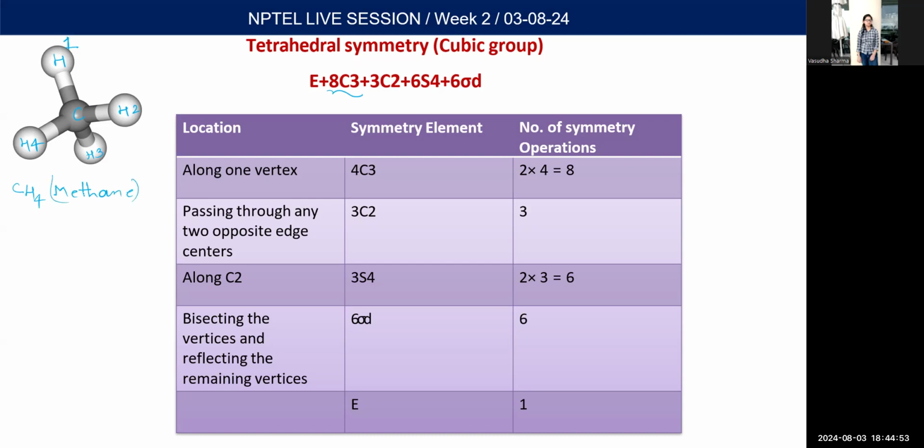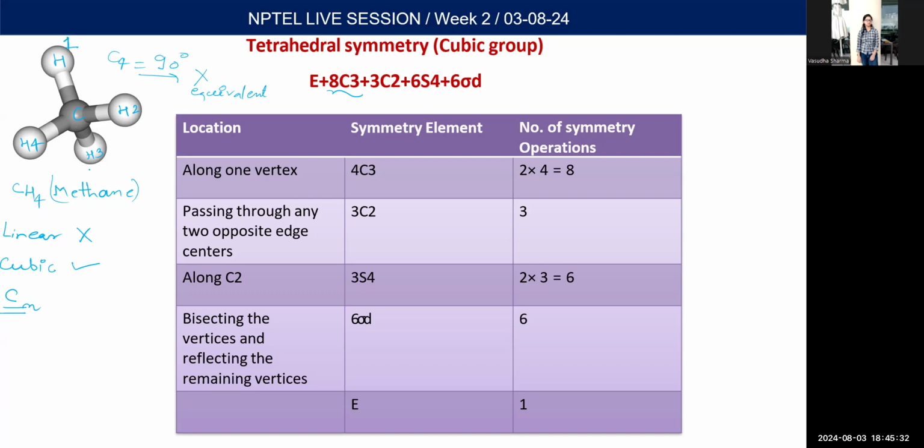Okay, now we have seen this is not a linear molecule. We find out whether it is cubic. Yes, it is cubic. Now we need to find out how many elements there are and whether it actually comes in the category of tetrahedral symmetry or not. So we need to find out which axes are there. Firstly, if I try a C4, C4 will give a rotation of 90 degrees, and 90 degrees will not give me an equivalent conformation. You please try on your own.